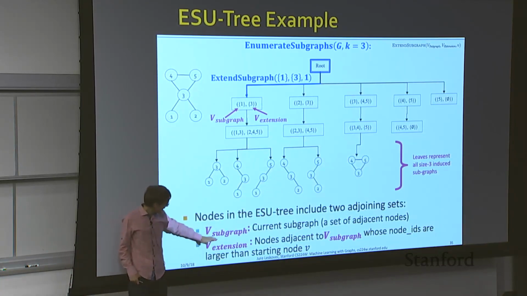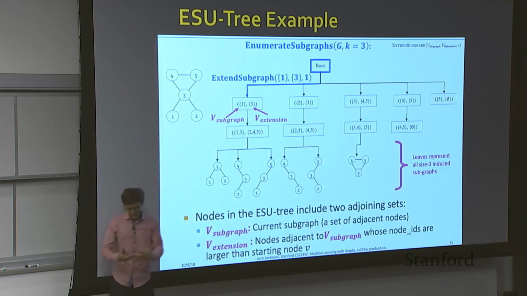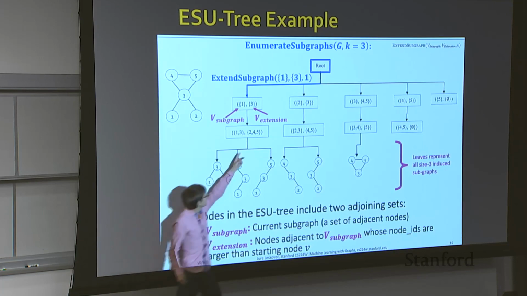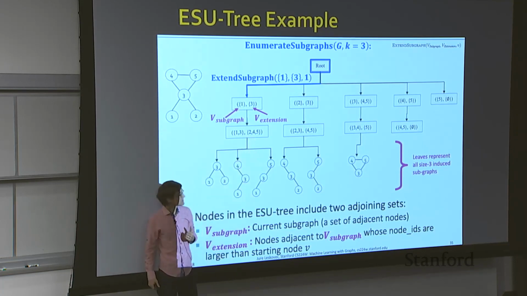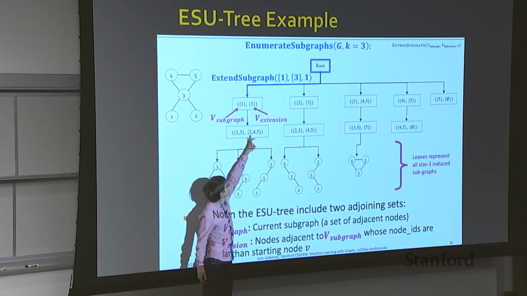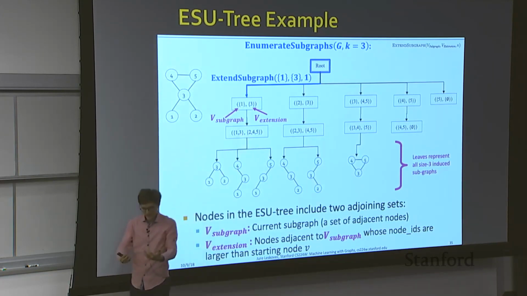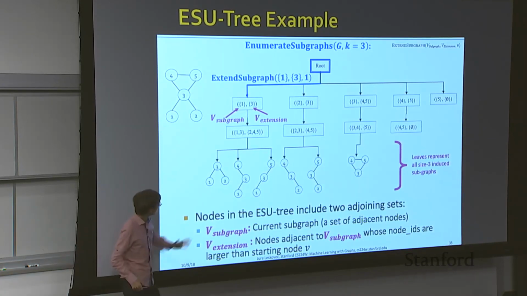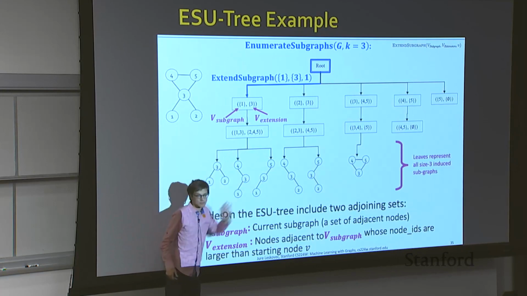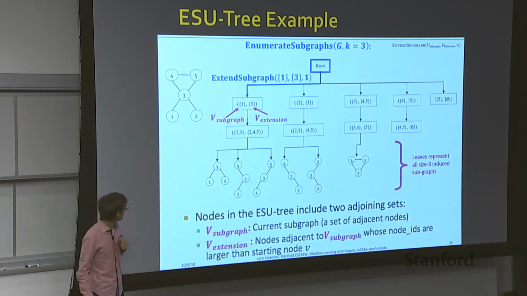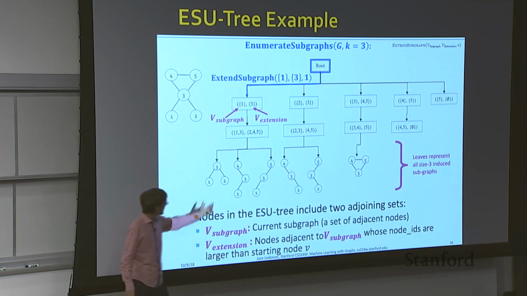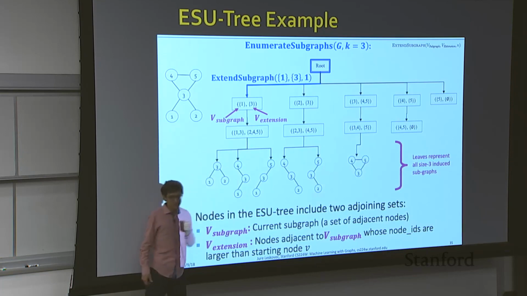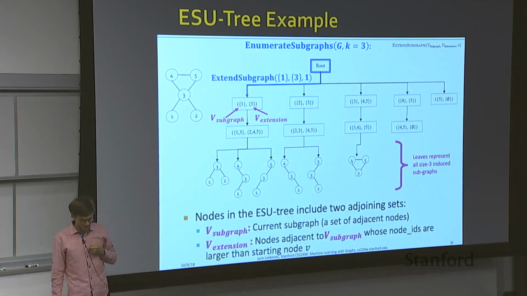And the important thing is that essentially what I have is this V subgraph that is the subgraph I have built so far. I have this V extension that gives me the candidates to which I can create an extension. And at every iteration, I essentially take this thing, move it across, and ask myself, do I have a big enough subgraph, or do I need to keep it growing? And this is the recursive tree of how this algorithm would work. And whenever I generate a graph of size k, I just return it and pop up a level and do another step in the recursion. Okay?